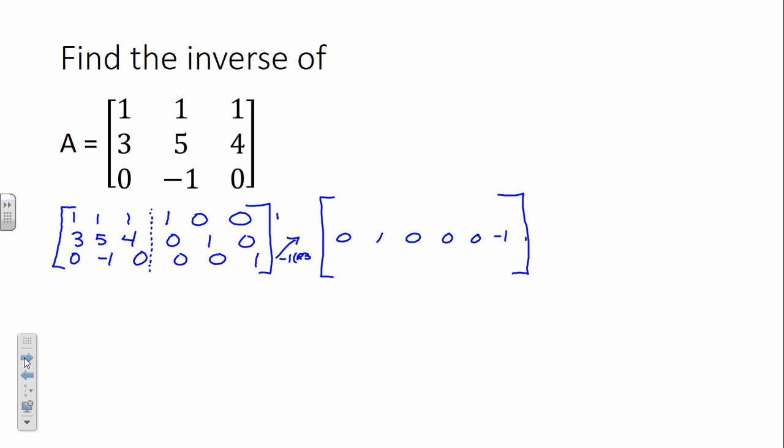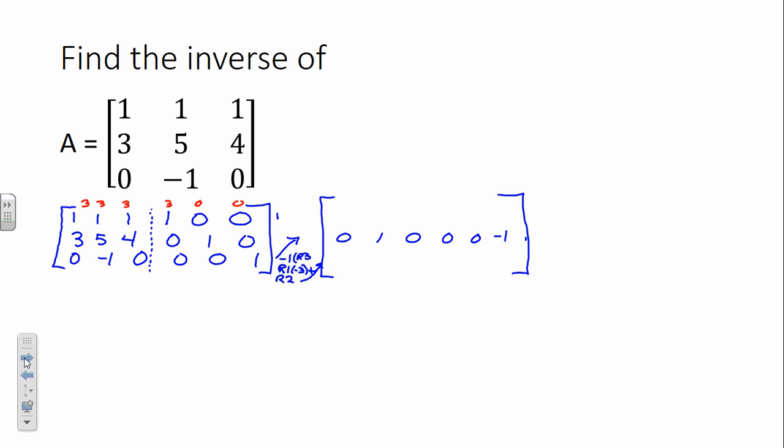Top row times negative 3, adding it to that old row 2, going into row 3 now. So we're going to take row 1 times negative 3, adding to what was row 2, and it's going into row 3 spot. So let's put the pencil marks in there. We're not changing that row, just helping ourselves so we don't make a mistake on doing our multiplication. So we're taking 3 times everybody in this top row. 3, 3, 3, 3, 0, 0.